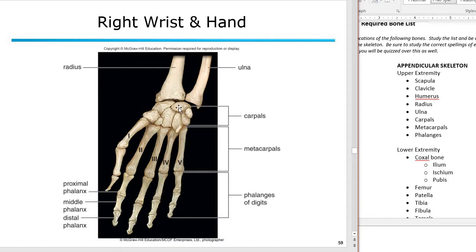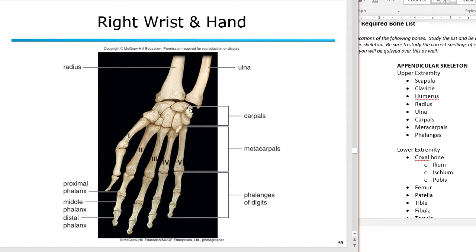And then down to the hands, we have the radius and the ulna, and then the wrist bones, which are carpals. We have the metacarpals, which are your palm, and then the phalanges, which are the digits of your hand. There are 3 little bones for each of your fingers that make up the phalanges, and then 2 in your thumb. Even though the metacarpals here look like extended fingers, this is all covered with skin and tissue, and it forms the palm of your hand. So don't get confused there.